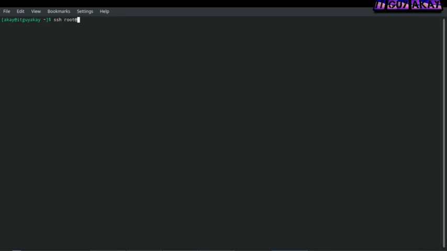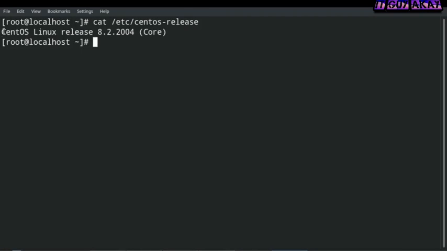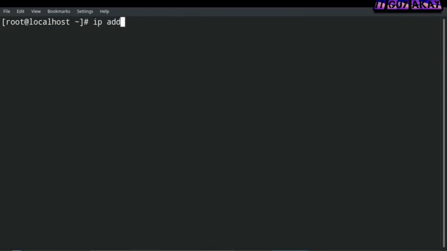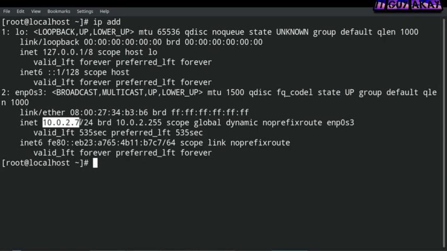Now log in to the virtual machine from the host machine via SSH connection. Verify the machine with the OS version and IP address. Now we can start our tutorial to configure the DNS primary server.